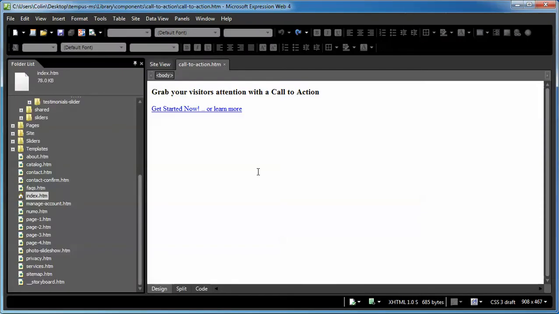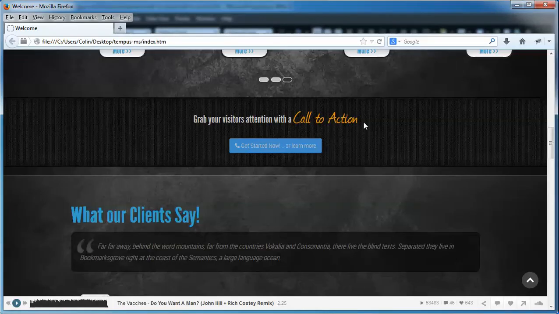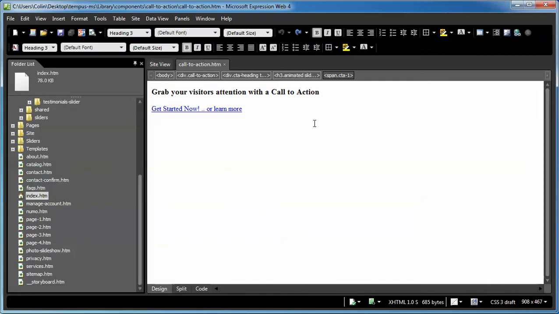All right. When I go to edit this, typically what I end up doing is, and here's the fiddly bits, when it comes to the call to action, I have to, first of all, change the words "call to action." Those are the words I want to change first because they're highlighted in this orange text. And to keep that nice orange scripted text, or whatever text you have in yours, we want to make sure that we're editing just that portion. So I sort of click on the call to action bit. It says span CTA. So here's the tip. Select just those words, like so, and then type in your new words.